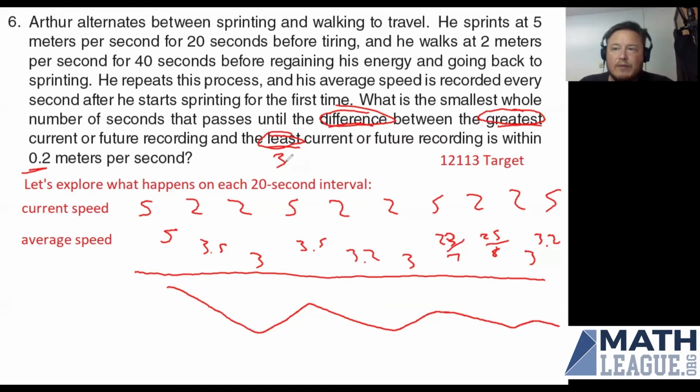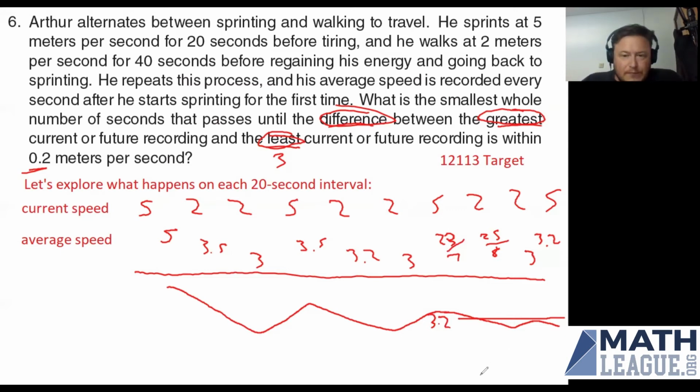So I need to figure out when is the first time that we know for sure we will never be above 3.2 again. All right, so there's going to be some point down here that we are never going to be above 3.2 again. Well, if we ended this third minute at an average speed of 3, and the highest we get in the next minute goes up to 3.2, then at the end of that minute, we're going to be back down to 3. Next minute, we're not even going to get up to 3.2.